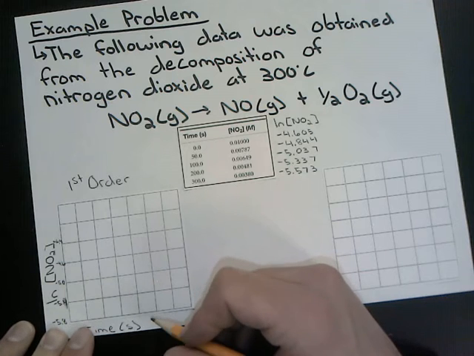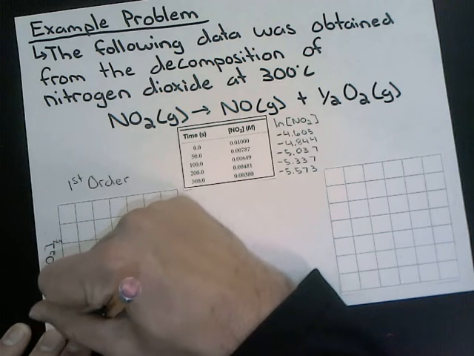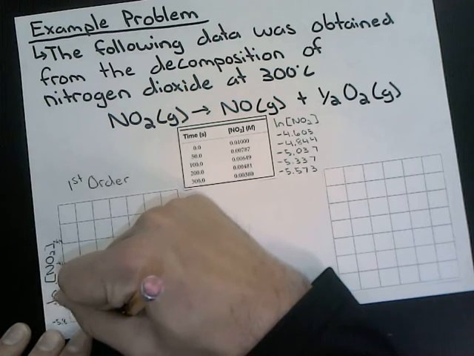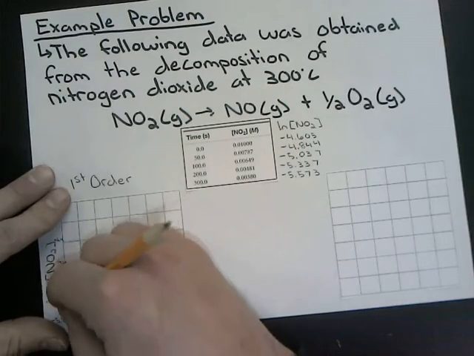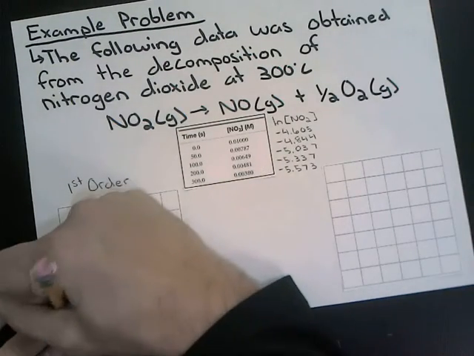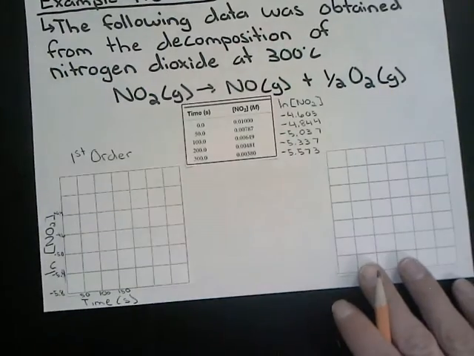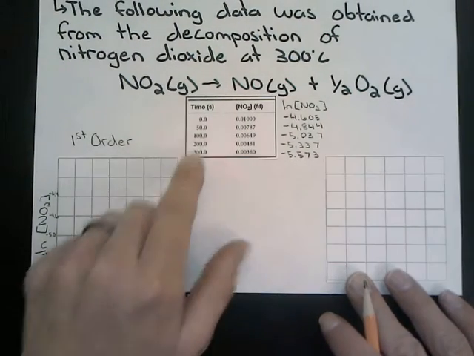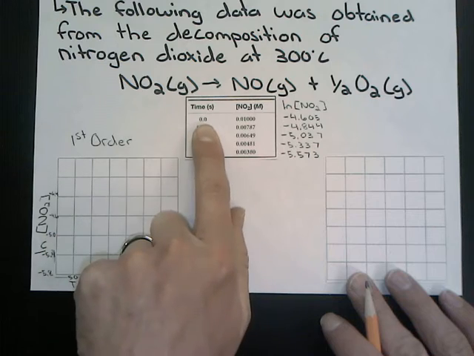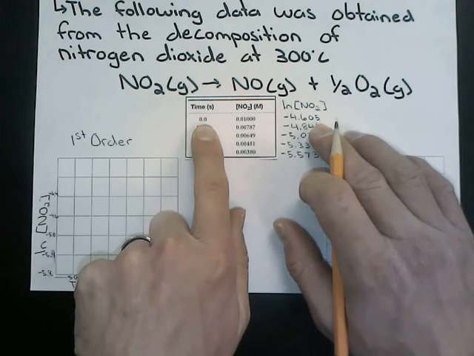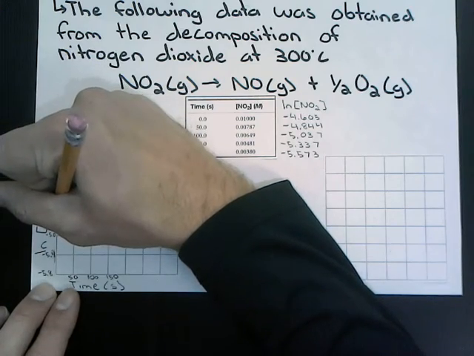So what we're going to do, we're going to plot our points, and I should decide on the time. Let's do each line. Each line is going to be 50 seconds. So the first one will be 50, the next one will be 100, 150, so on and so forth. I know this isn't written very well, but that is negative 5.4. Okay, so we're just going to plot our points. So we're going to put 0 as our x point here, and negative 4.605. Okay, so this would be right about here.